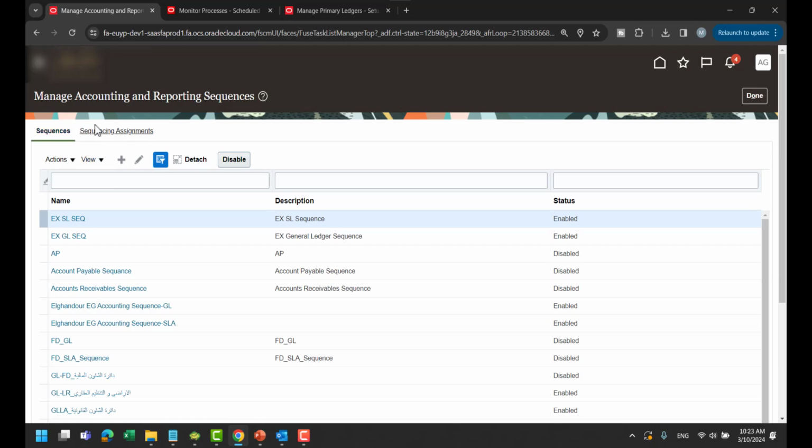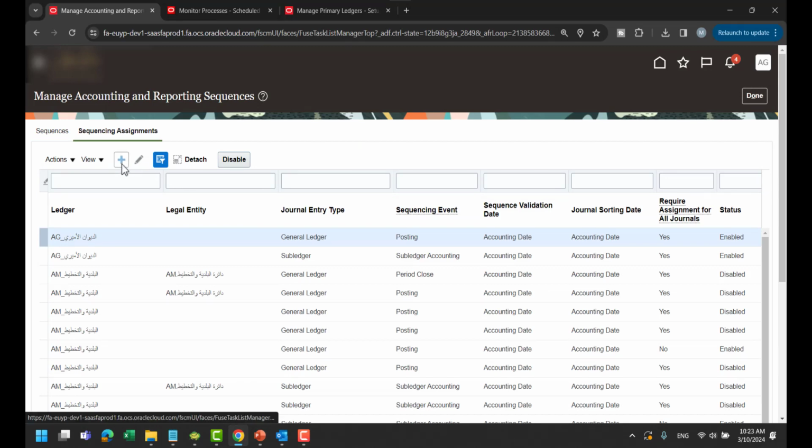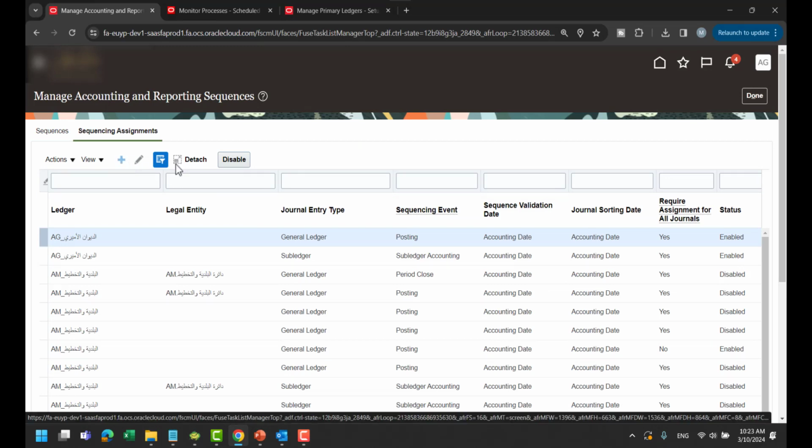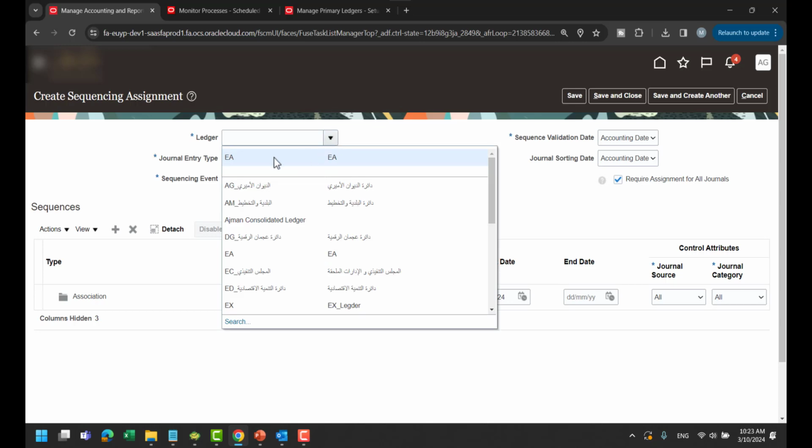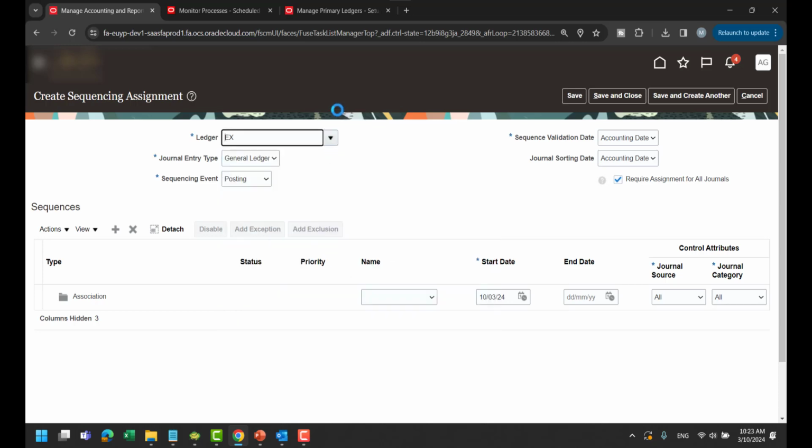Then I'm going to create the sequence assignment. Just go to sequence assignment, click add. What is the ledger? My ledger is EX. This sequence is for what? As I told you, I have two sequences. One for the general ledger, I will keep it as general ledger. The next will be for the subledger. What is the event? Once you are posting, or period close posting.